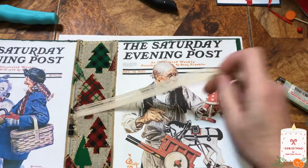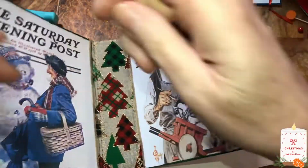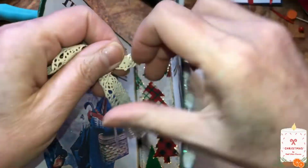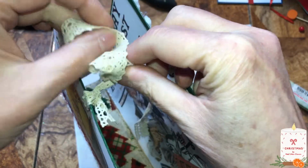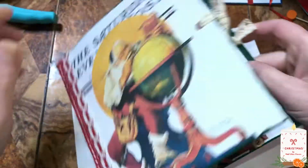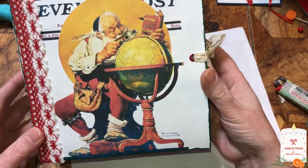Okay. So here. And then you can tie it. And she has enough room to make a bow. Okay. Like that. After all the pocket files are inside.